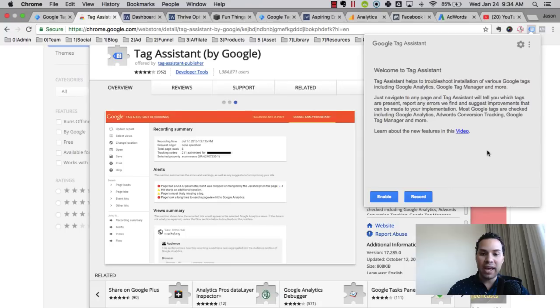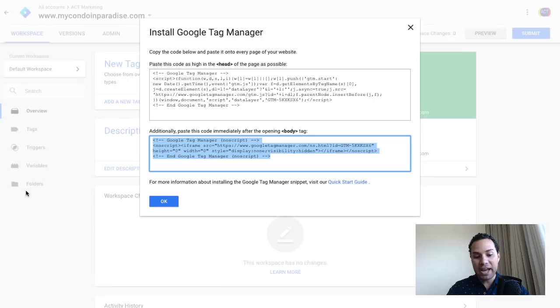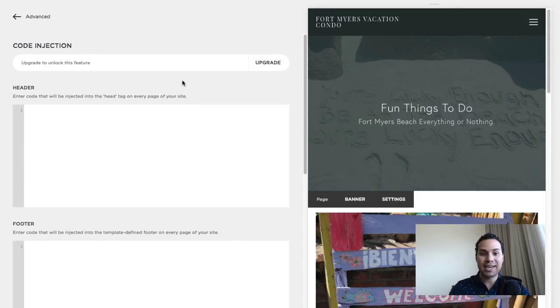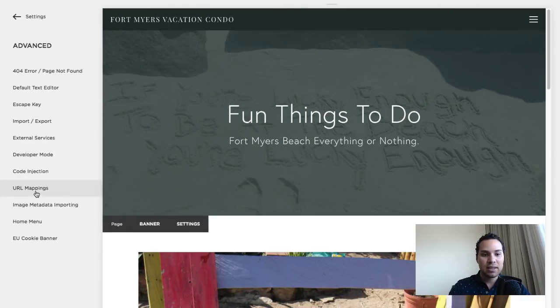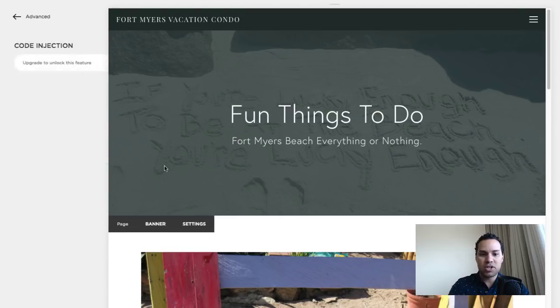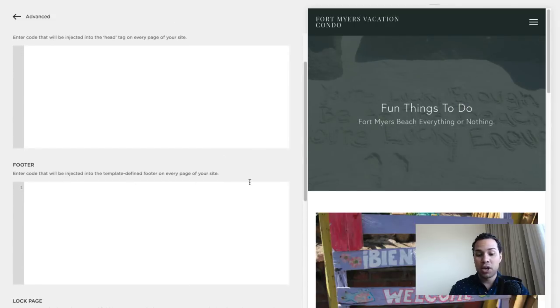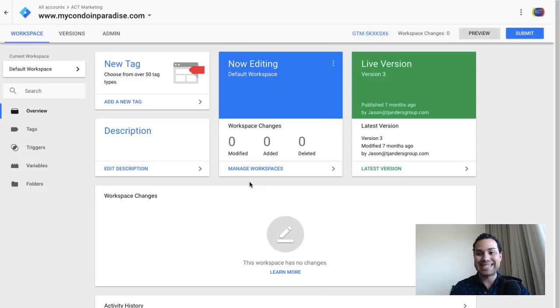So once you have installed this, we're going to go back over to, and I'm actually going to backtrack a quick second here. I realized I forgot to show you what it looks like inside of a page builder. I'm using Squarespace as an example, but essentially in your page builder, you want to go to your settings, then you want to go to advanced, or you're also going to look for scripts, tracking codes, custom codes. In Squarespace, it's code injection, and you'll see here that they have the different boxes for you to insert the code.